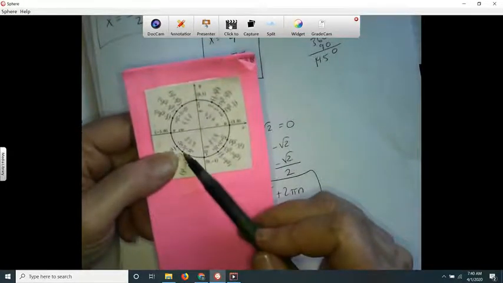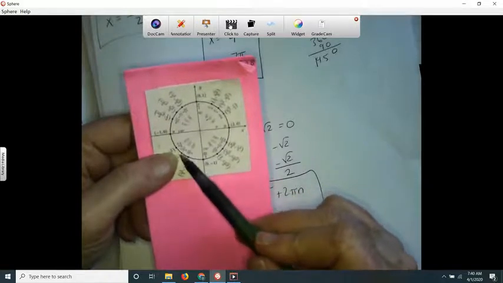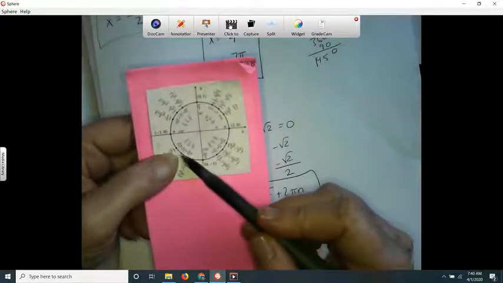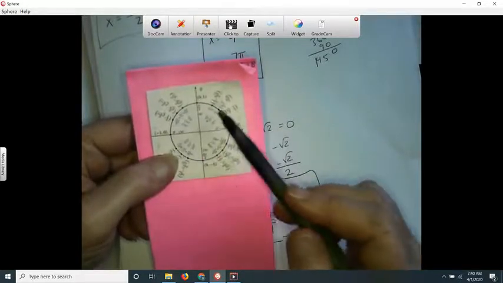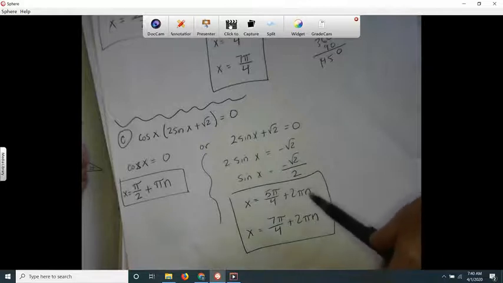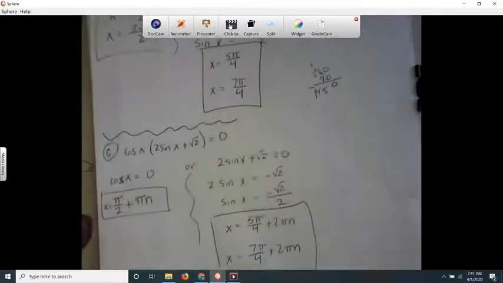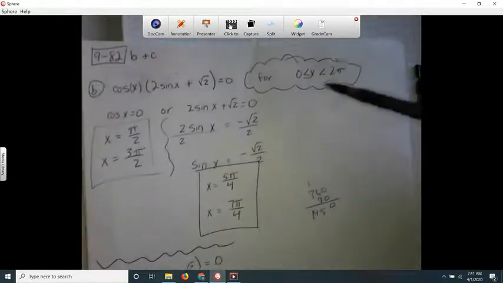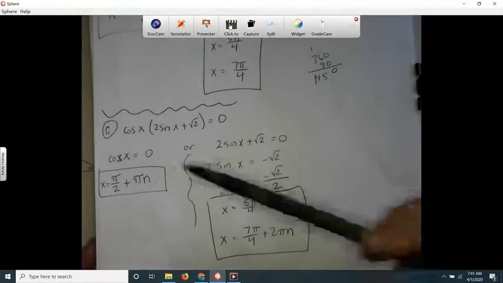You just go 5 pi over 4 plus 2 pi, which is one rotation, plus 2 pi. You can keep getting around there as many times as you like. You have to do these separately because they're not separated by a perfect distance of pi like these two were. So basically, if they're not on the axes, you have to go plus 2 pi times n, or plus 2 pi times k if you use k. I think your book uses n. I don't know if that unconfused you or made it worse, but the only difference between these answers and these answers is that the domain on here was restricted to just once around the unit circle. And here the domain, you can go around and around, so you just have to put that n on there.